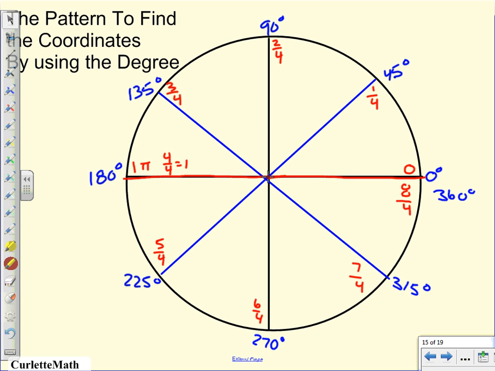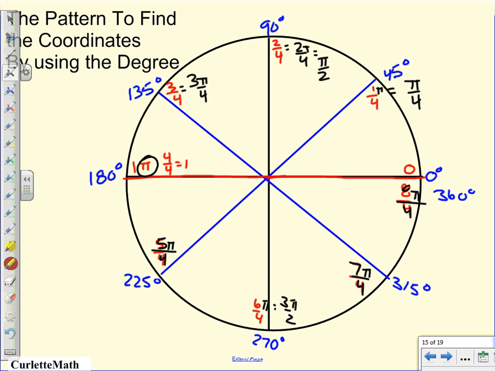Now, we can't just leave them as plain fractions because it's talking about the radian length relating to circumference going around this circle. So, what are we going to have here? Well, let's look at that. Here, remember, we got to add our pi to it, so we'd be at pi over 4. 2 pi over 4 would be pi over 2. 3 pi over 4, pi. 5 pi over 4. Well, 6 pi over 4 should be written as 3 pi over 2. We have 7 pi over 4. 8 pi over 4 would give us 2 pi. And that gives us the pattern to our 45-degree angles going around.